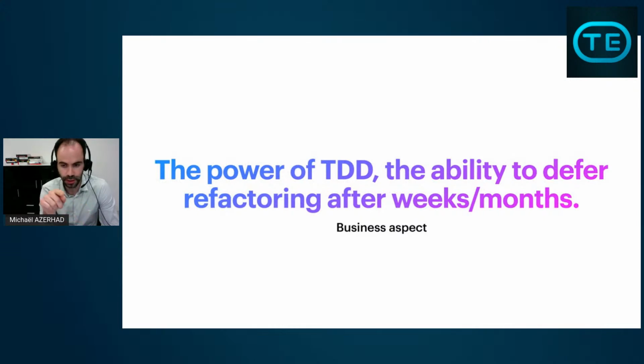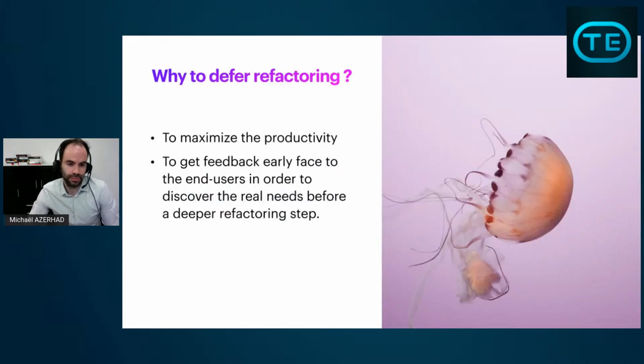As clean architecture allows you to defer choices of technology, in TDD you can defer the moment of large refactoring. It's not about transformation. That's a technical, very micro-level aspect. Now it's a macro level. Why defer? We want to defer to maximize productivity. I made the mistake, so I know: you learn a pattern, a builder pattern from Joshua Bloch 10 years ago, and you want to apply it in every domain model you see.